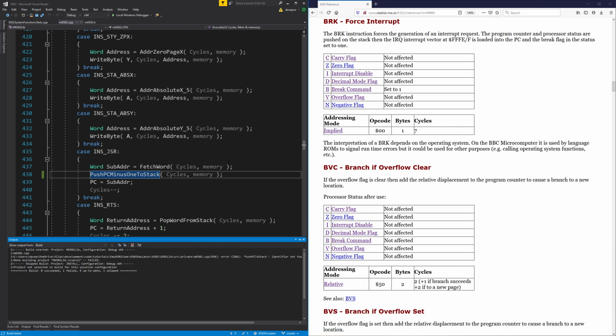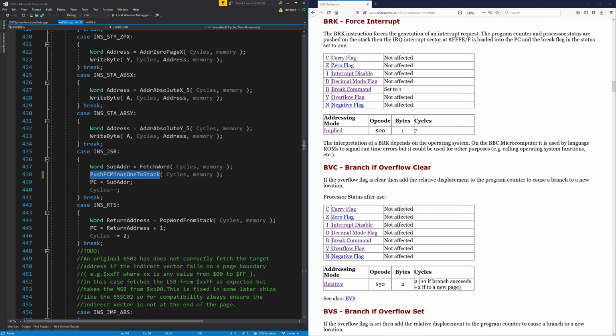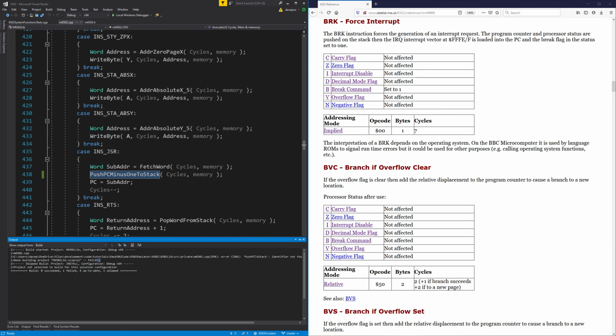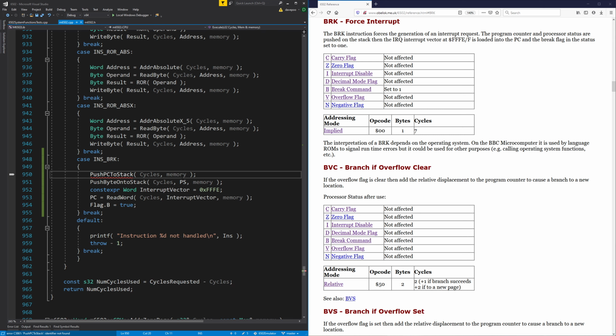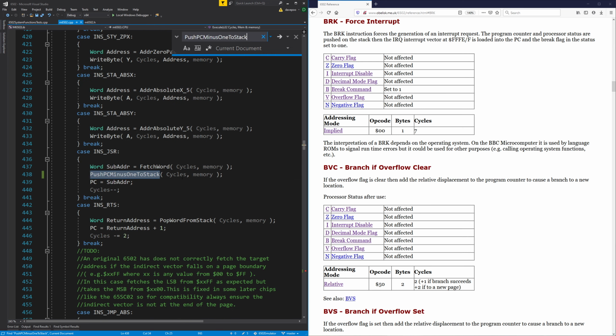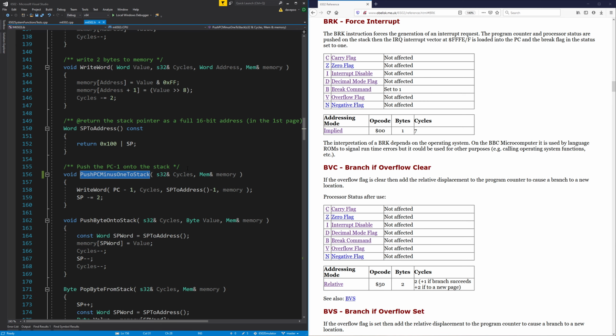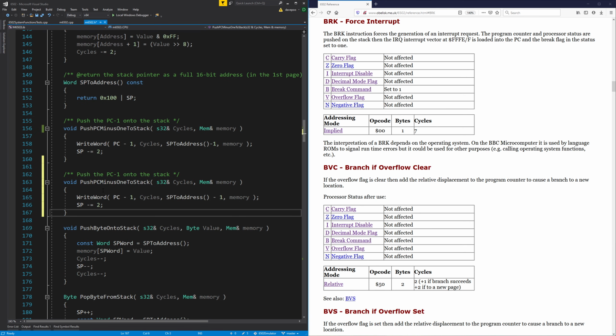Alright, okay. Is there another one of these somewhere? Alright, and that's this one. So in this case we actually want to push PC -1 on the stack and push PC onto the stack.